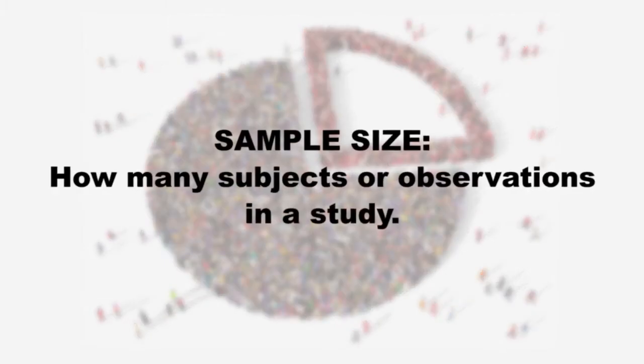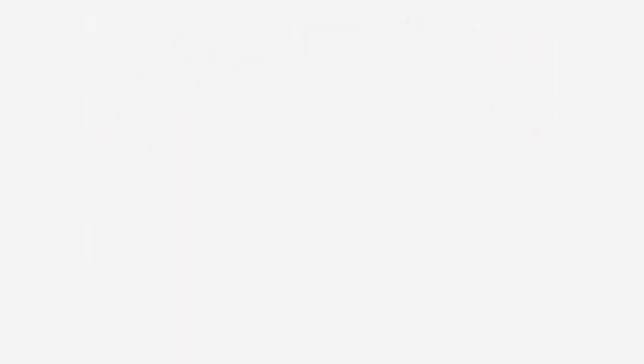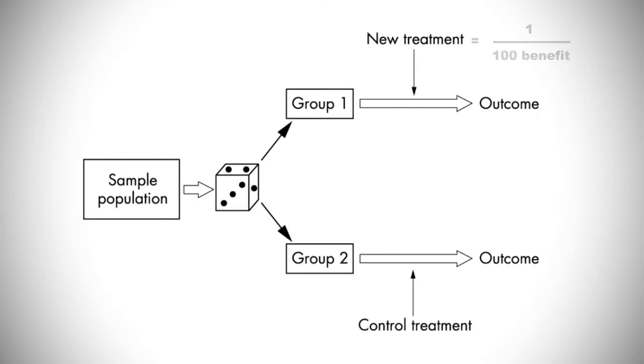That brings me to sample size. Sample size is quite simply how many subjects or observations are in your study. Ideally, in controlled experiments, samples will be randomized so as to remove any possible sources of bias among the group that may skew the results. The sample size has to be large enough to mitigate chance events, as well as have adequate statistical power, which means it has to be able to detect what's called the effect size. If we're testing a drug that may only benefit 1 in 100 patients, or may have a serious side effect that affects 1 in 100 patients, a sample size of 50 isn't going to be able to detect this effect. The sample size also has to be large enough to mitigate false positive and false negative results, as we looked at briefly with base rates.